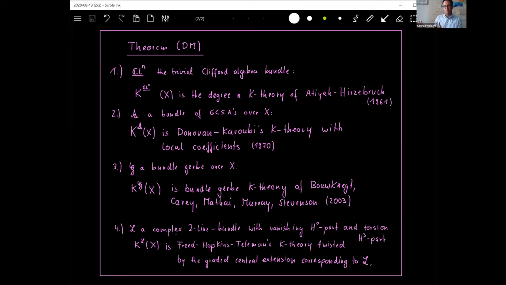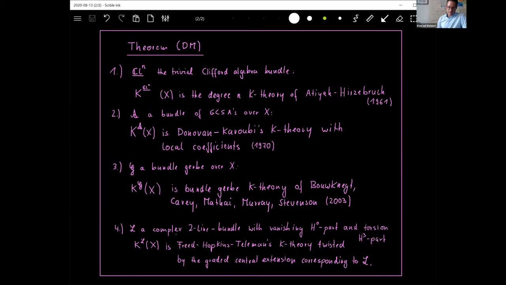But now one can go into this other corner of two vector bundles, which is opposite or orthogonal to it, and consider a bundle gerbe. A bundle gerbe is also a two vector bundle, and one considers exactly the same definition of twisted K theory for a bundle gerbe. Then one obtains precisely the so-called bundle gerbe K theory defined by Bouwknegt, Carey, Mathai, Murray, and Stevenson in 2003. So that's nice. And of course, one can now go to the Freed-Hopkins-Teleman twistings and employ this isomorphism to two-line bundles, and then use their axioms. They realize the K-groups in a different way: they first construct a spectrum and then do this abstract algebraic topology thing. But they provide a number of theorems on the behavior of this, and we can use this in such a way that one can prove that it's isomorphic to our geometric way of realizing it. All right, so this is nice.